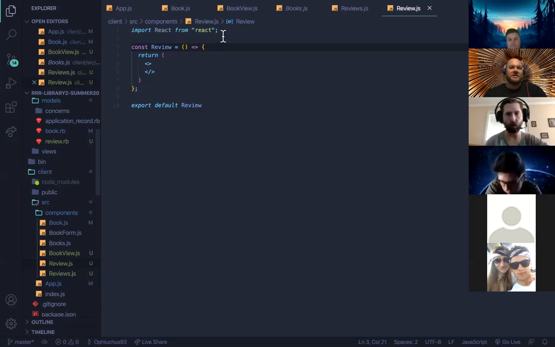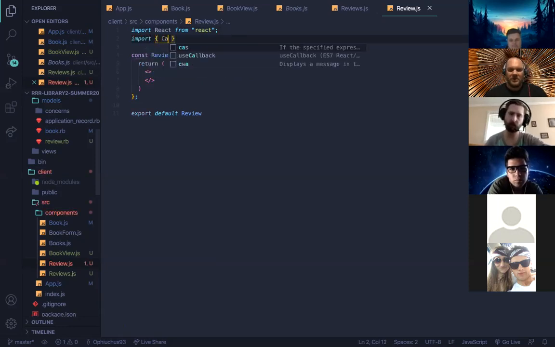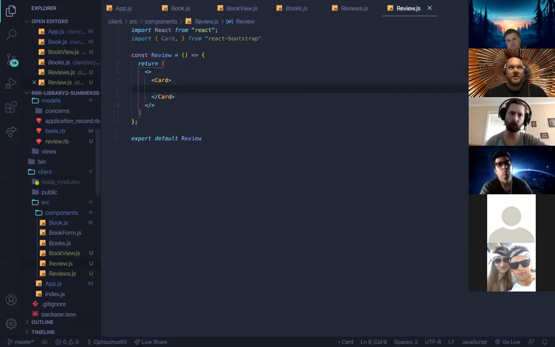Okay, so like I said, we're probably going to turn this into a card just to keep things easy. So let's go ahead and import card from React Bootstrap. Okay, and let's go ahead and return a card.